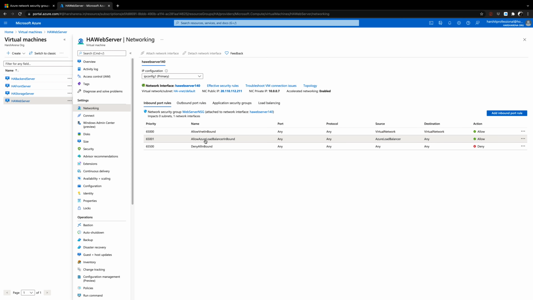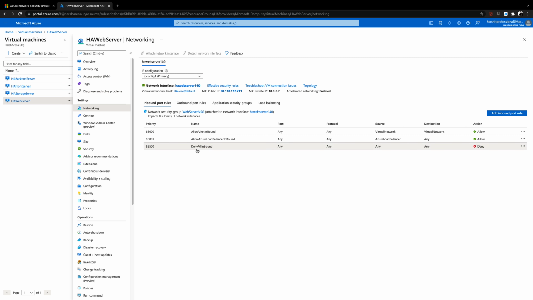And similarly, I have another Azure basic security rule based on load balancer and virtual network. So for both of these, from any port, from any protocol, and of course the source being virtual network, Azure load balancer is allowed. Except these two allowed requests, any other kind of request will be denied for this particular server. Remember that.